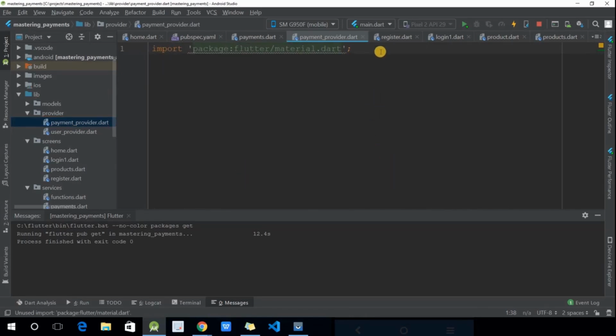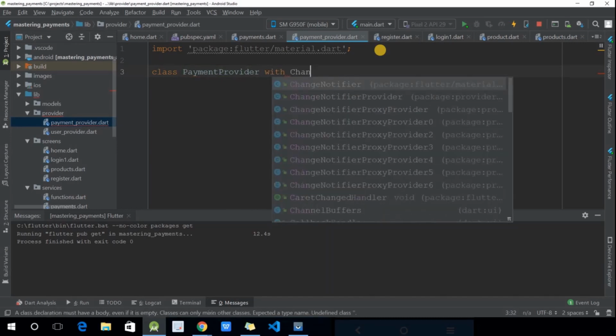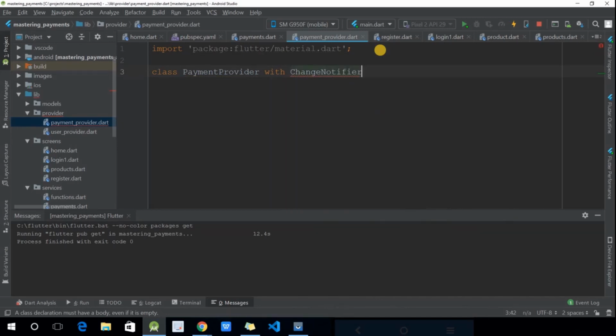Increase the font a bit. Okay. And in here we're going to create our class, Payment provider with change notifier.